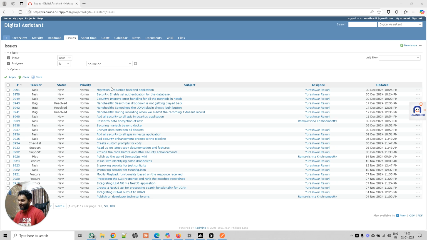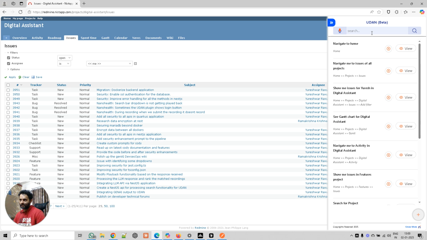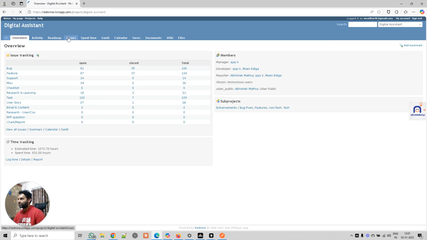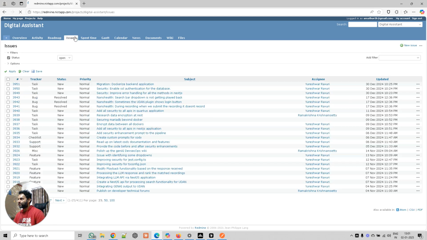But as part of the AI part, which I was looking into, what we have done is we have added an agent here which understands natural language. Now, before this agent, you had to understand what all of these menus mean. You have to go to overview, you can go to issues, and you can select projects, etc., which is fairly complicated. Now, get the project name from here, or you can go here also.